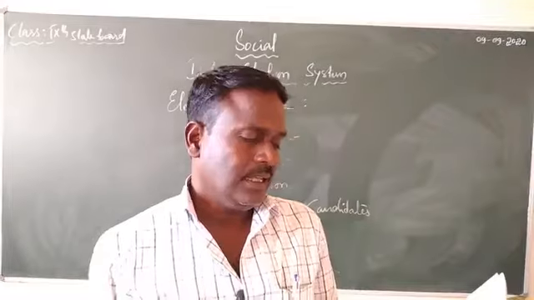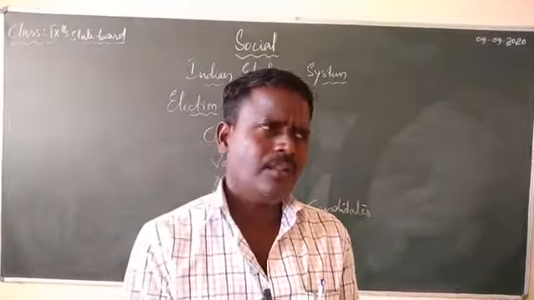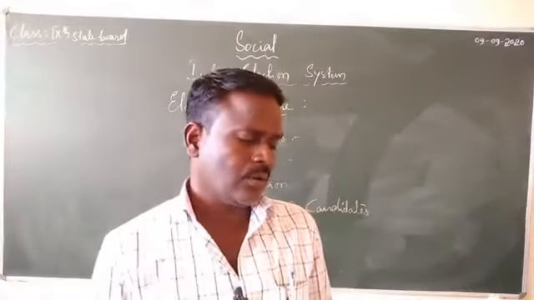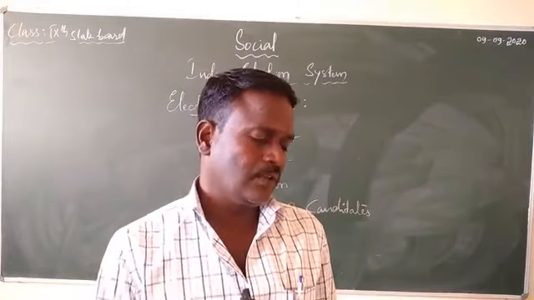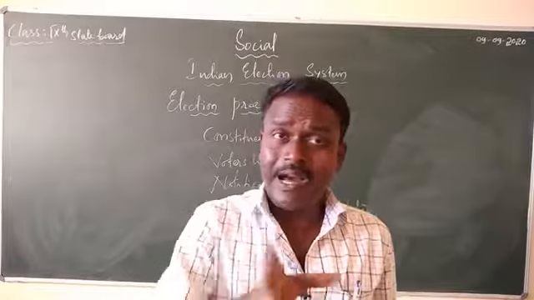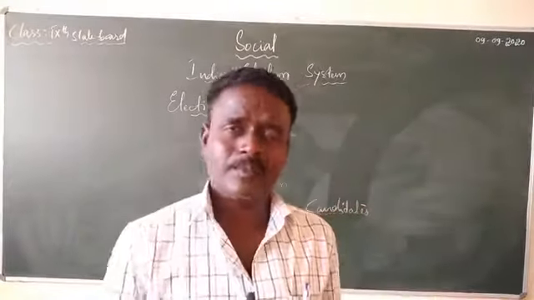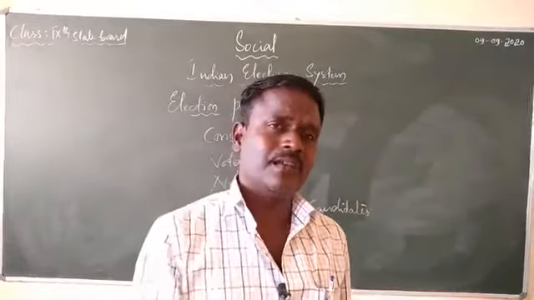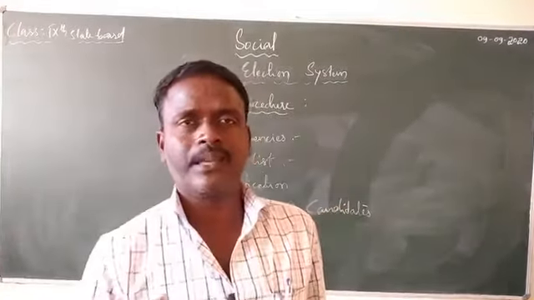Next, it is also called the electoral roll. So the electoral roll and the voters list are the same. The electoral roll is prepared by the election commission much before the elections, and it is revised every year. The election commission is not going to prepare this on the spot. It is the responsibility of the election commission to prepare the voters list well in advance, and every year it is revised.